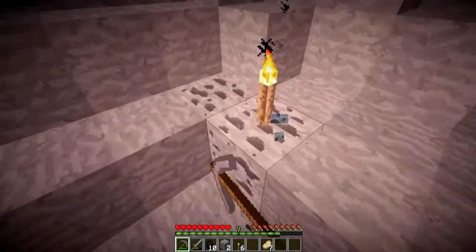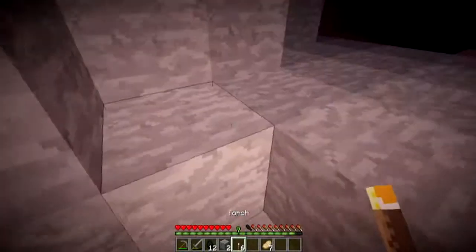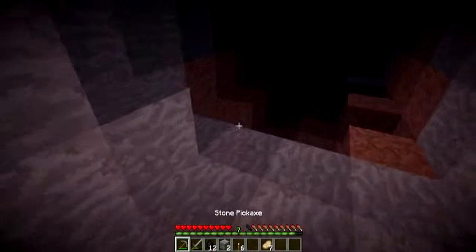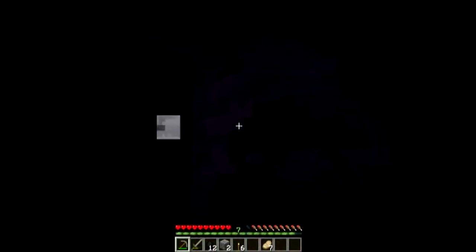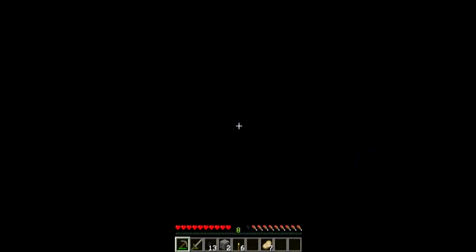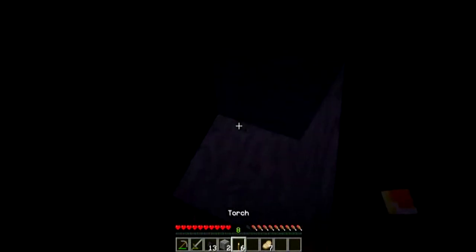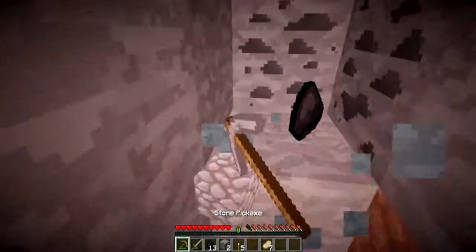Oh well. Mining up some coal, mining up the coal. Alright, alright, alright. And see if we. Oh, more coal. It's really dark in here. I'm scared. Oh gosh, I hear a zombie. Place a torch, place a torch. This is spooky. This is very spooky.